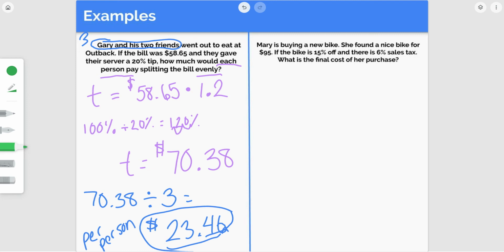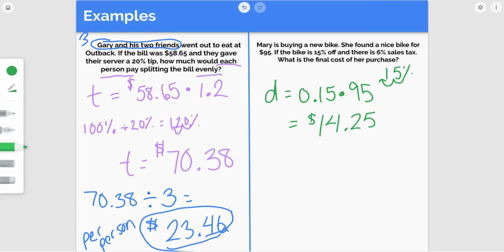So she's getting 15% off of $95. Again, you could use method 2, finding the total percent that she's going to pay, or we can find the discounted price and subtract it. Let's go with method 1. So we're going to find her discounted price. We're going to take the percent, right? 15% as a decimal is 0.15. And we're going to multiply that by the cost, by the $95. All right, so in my calculator, 95 times 0.15. It's going to give me a discount of $14.25.